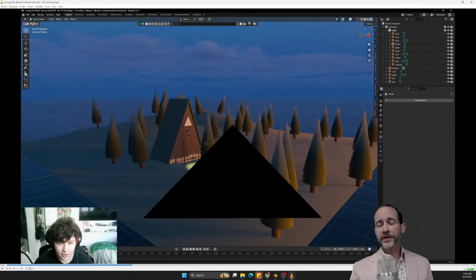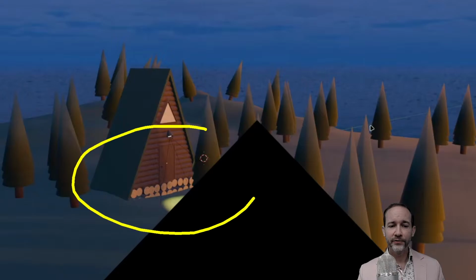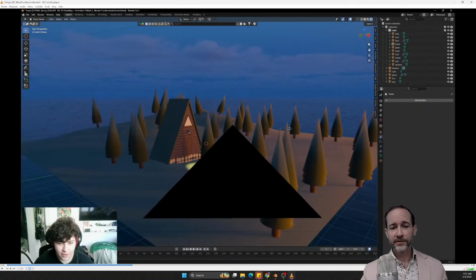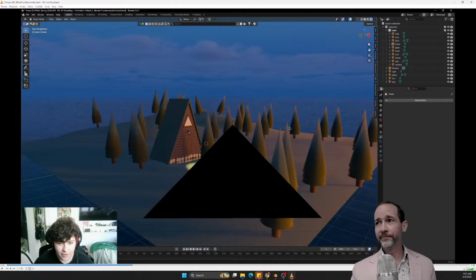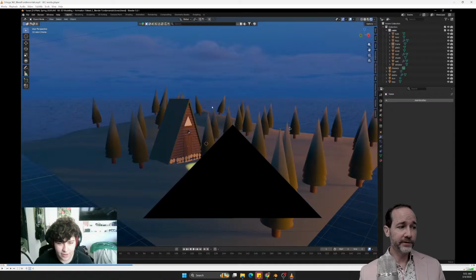This is a good example of knowing artistically: do I need this door to open? Is there going to be an animation where the door opens and we go inside the cabin? Okay, well that's going to change the way I model this. Do I just need a wide shot of the cabin with a closed door? Well, then I don't need to worry about cutting the hole and everything else. It's just putting the door in front of the thing. What can you get away with here? In some instances, it does make sense to be informed by the way that things are manufactured in the real world, but always trying to reproduce that exactly in 3D is, in many instances, the most labor-intensive way to make.